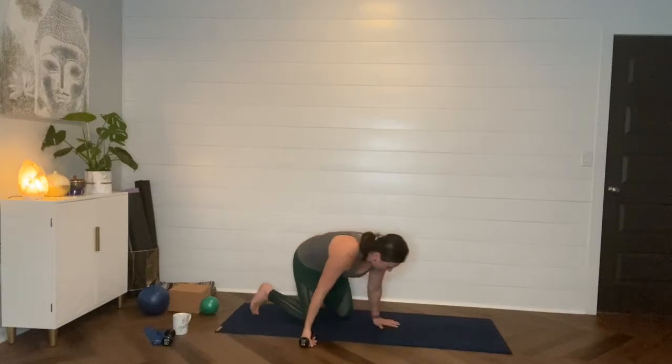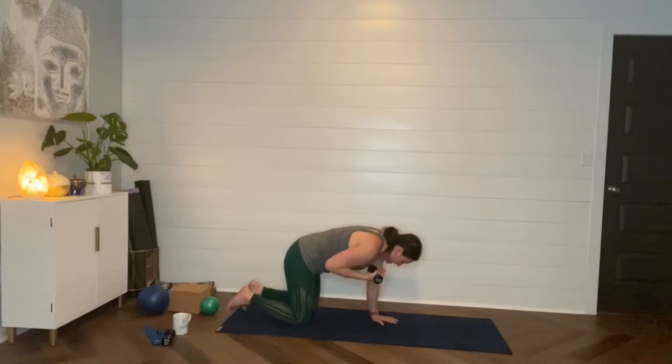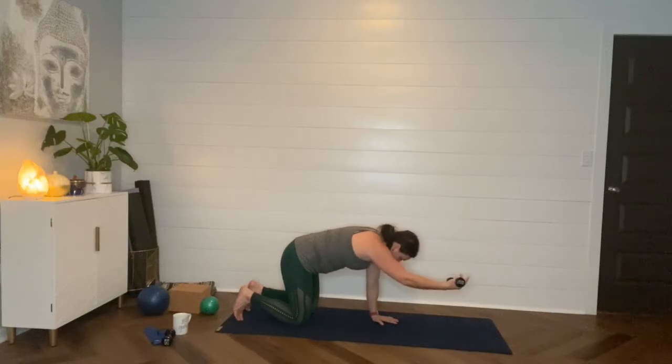You gotta keep going. Then I want you to engage that belly. Draw that pubic bone towards the navel. We've got 4, 3, 2, pause with that arm in full extension.